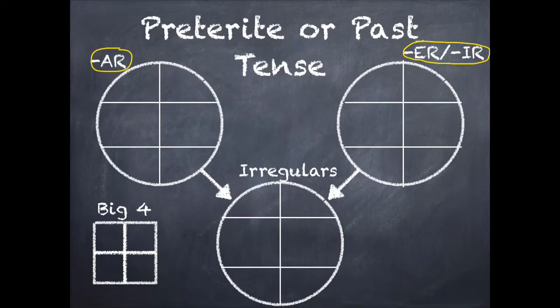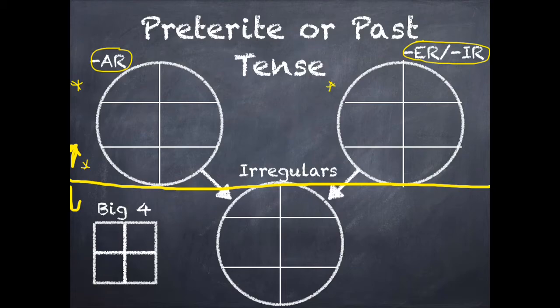Now, it's important to also note that we want to divide this section up into two pieces, kind of. All right? We have the irregulars here on the bottom. I'm going to draw a line. Okay? And this is the accent line. So everything above the line has an accent. Everything below it does not carry an accent. But when we're talking about the accents, it's important to note that there's only two forms where we're going to have it: the yo form and the el, ella, usted form on both sides. All irregulars do not carry an accent.